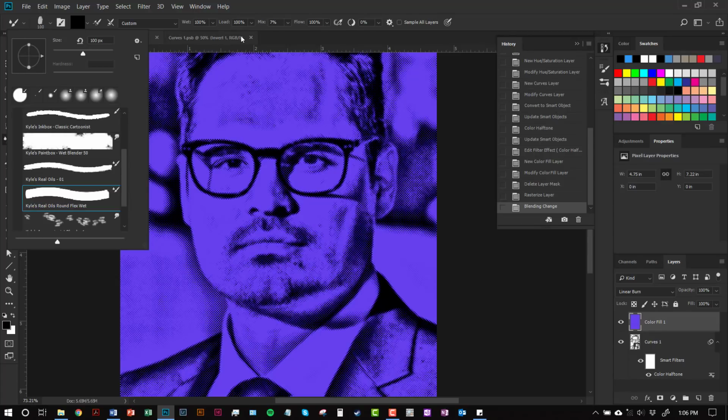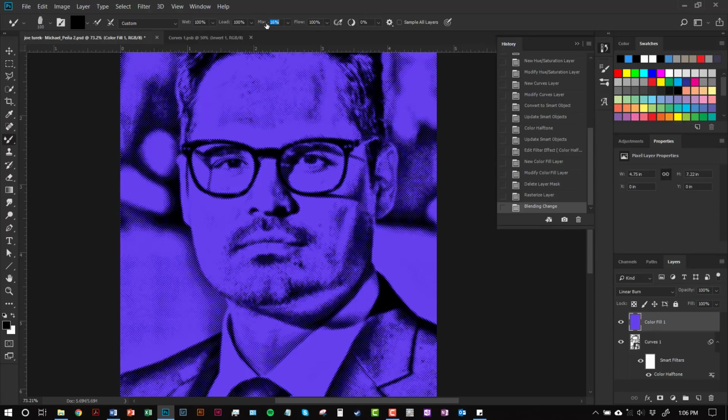And you'll see that the options bar is a little bit different. It's got a wetness setting, a load setting, a mix setting. We could turn that up if we wanted to. We could turn the load down, just play with these and mess around. I'm gonna pick a different weird color. Let's use a tangerine orange here.